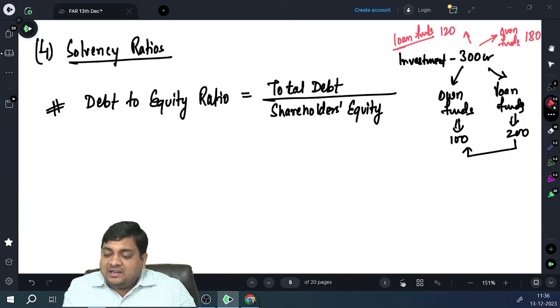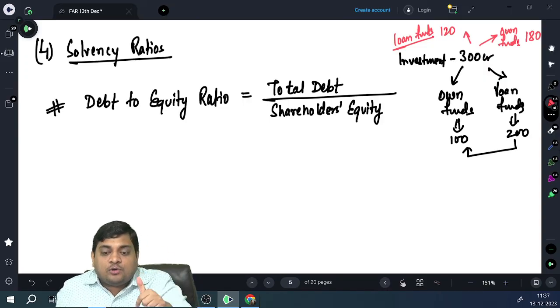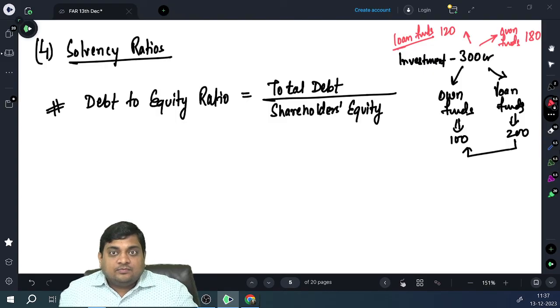So these are different restrictions imposed by different regulations or different financial institutions, because whenever you go and apply for a loan, they will be asking you what amount of funds you are contributing, what is your own fund contribution in your project, how much skin you are putting into your own project, right? Accordingly, the bank or the financial institution will decide how much skin they want to put in.